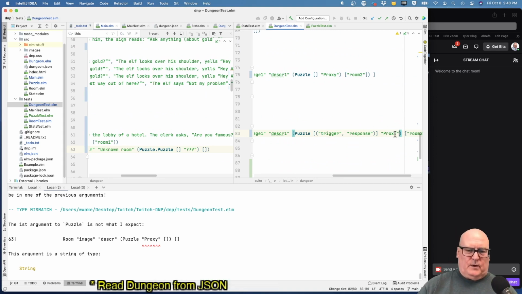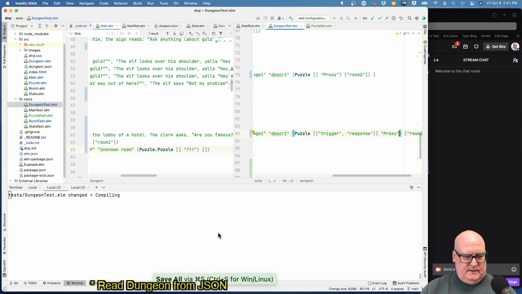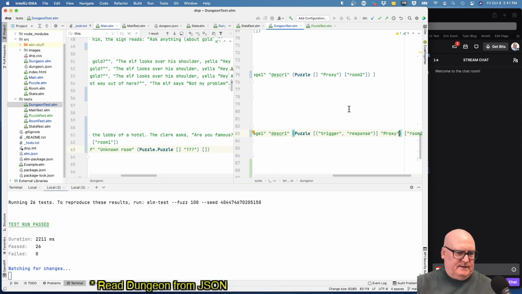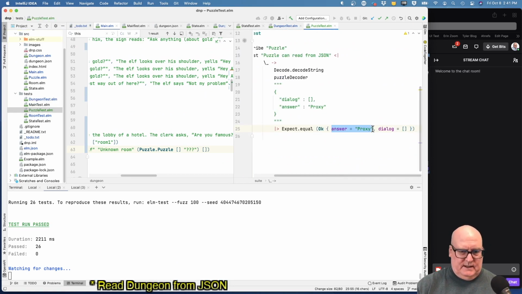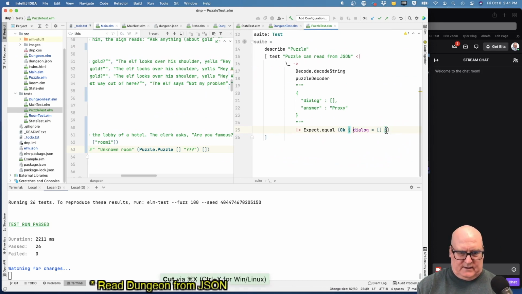I mean, it reads a little worse in a way having the dialogue and then the name, but I think it's the right way. I mean, that's the order things happen and kind of makes sense. Okay, compiling at last. All right. Now, this one still puzzles me. Can I get dialogue and then answer?